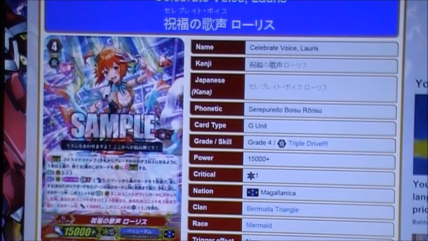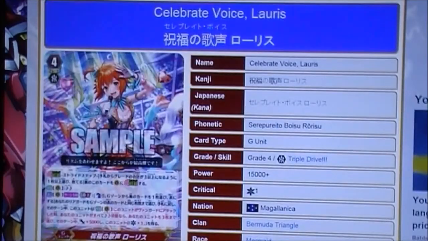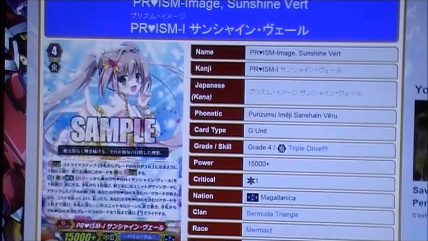Lauris is good. I mean, don't get me wrong. She's a really good card. But this card, she's amazing. I think this card is definitely something you want to run 4 of in your G zone.